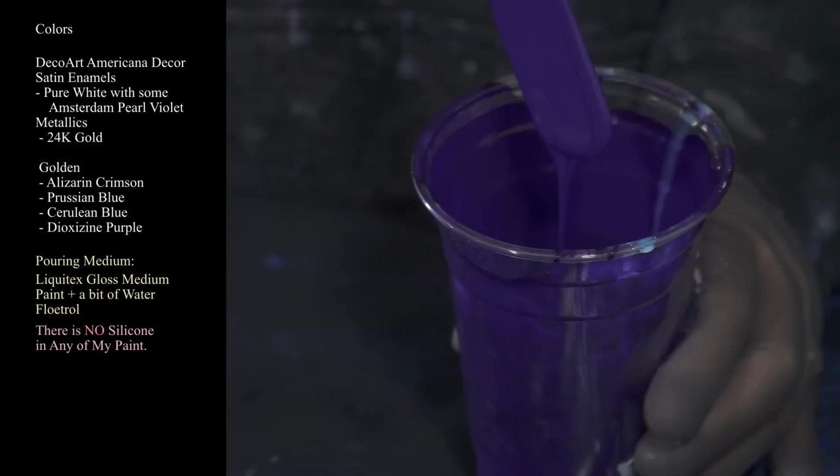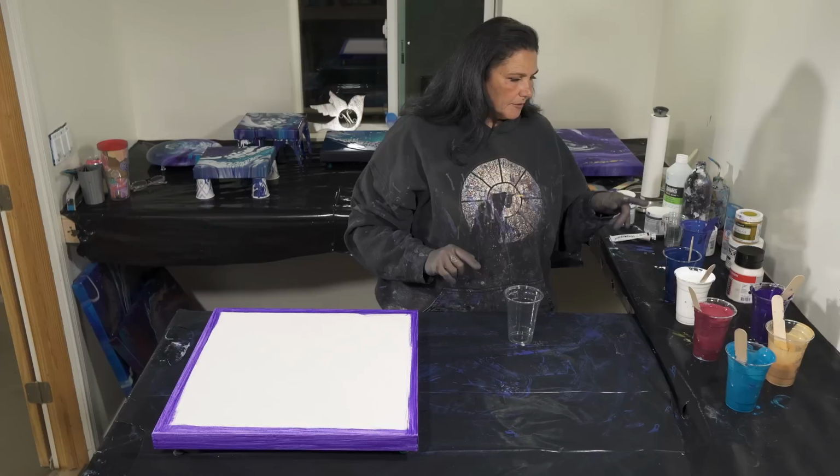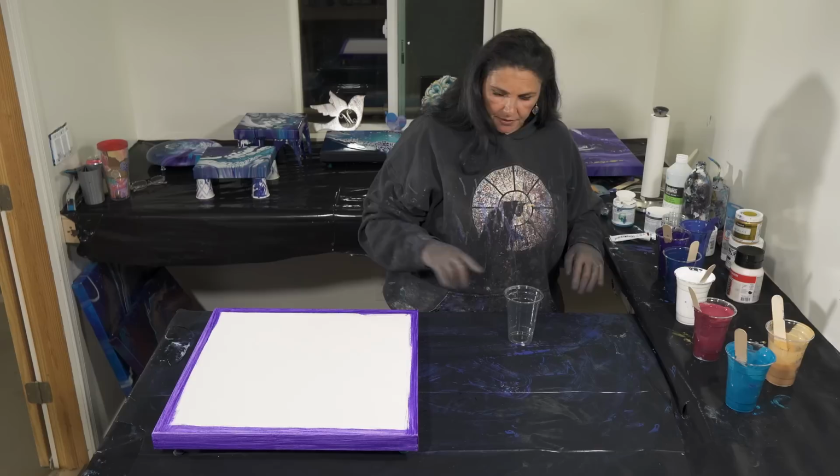Okay, so what we're going to do is a straight pour, similar to the last one that we did, but I'm adding the Alizarin Crimson in there. And I think I'm going to use the purple as my flow extender, base coat. So we might put a little bit of purple in there, but I want to keep some for the edges.